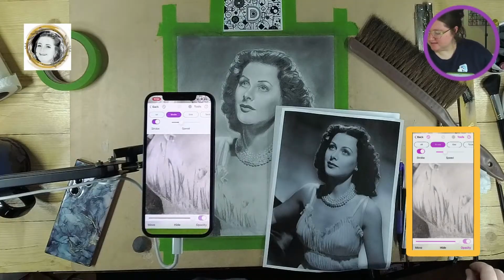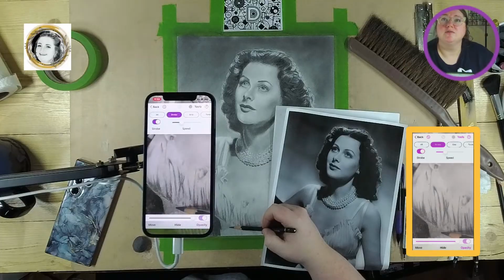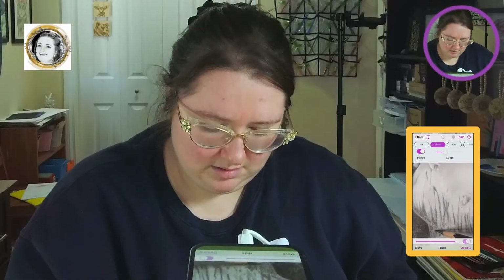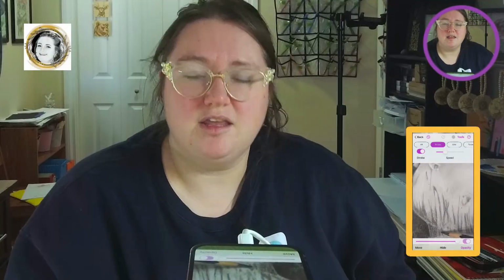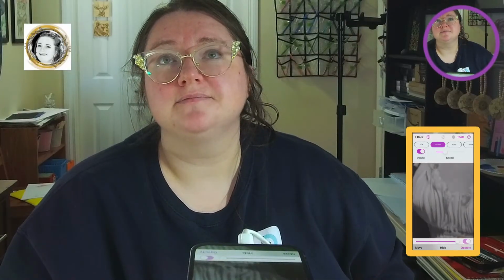We're turning up the opacity, going back using the 6B pencil, and we can go back to getting those shadows nice and dark in some areas. So you could put a little bit more pressure to make it darker, or you can use a softer pencil to make it darker. If you feel like you're going to be putting on way too much pressure to the point where you're going to scratch the paper, switch to a softer pencil if you can.